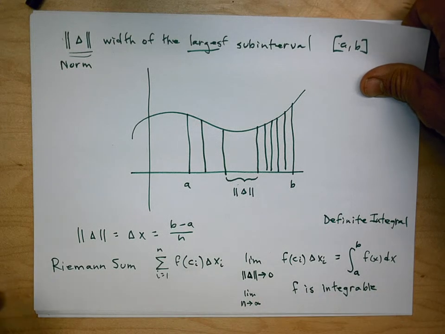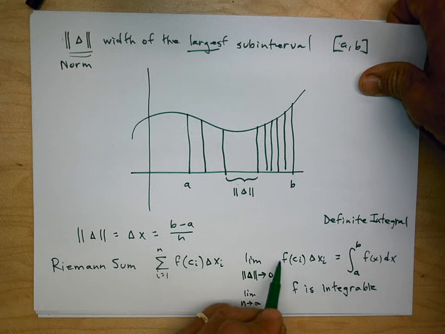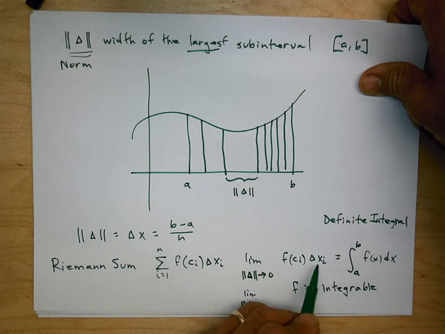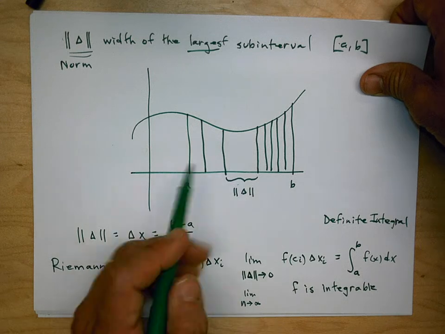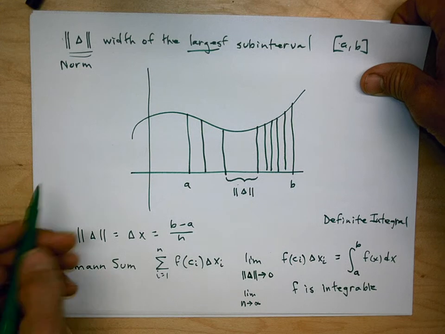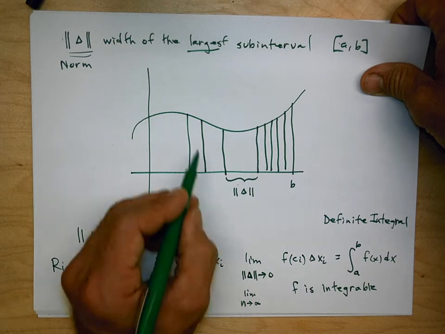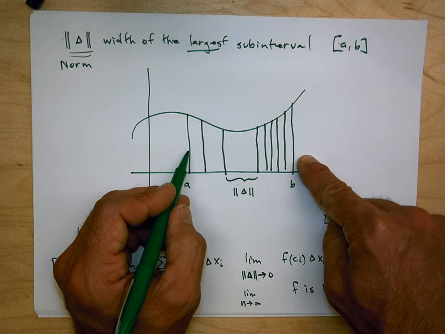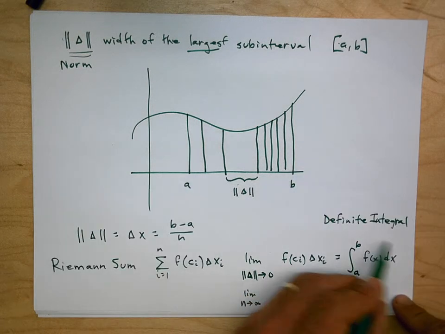This is one of the reasons I don't think it's that important that students are able to compute these by hand, because there's a very small number of functions for which we can do this. The more important thing is the ideas here: we're taking the areas of these rectangles and summing them up, and then we take the number of rectangles in an interval and let it go to infinity. Ultimately that will give us the definite integral.